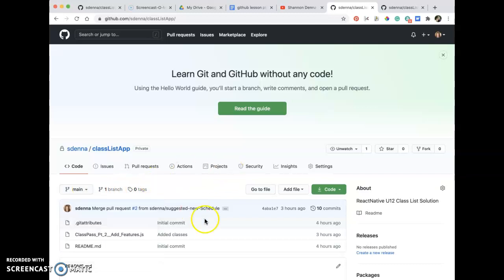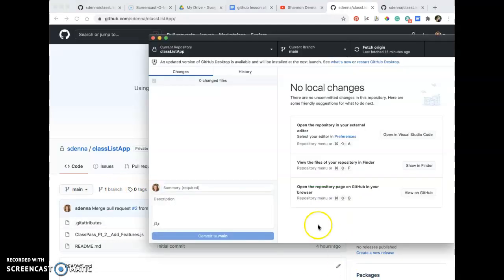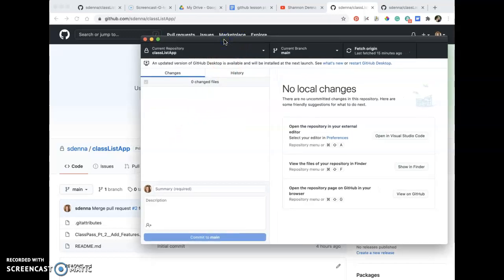So what we're going to do in our GitHub desktop is we are going to take a look. So right now everything that we're doing is in our class list app. And what I have is I have my other computer also logged into this same project. So I want to simulate what would happen if you were doing some work at home and at school, or in two different places, essentially. And that way you could see how Git can be used to make that process really easy for you to work with.